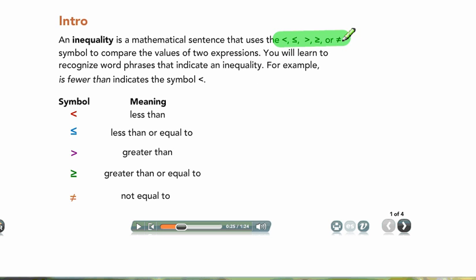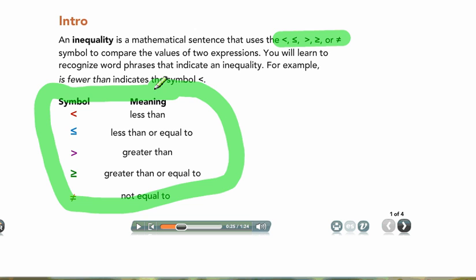If we look at that, we see that these are the symbols that we can use. Over here, we have the symbols broken down for you: less than or equal, greater than or equal, and not equal to. Make sure you get these copied down in your notes. This is the key essential information that will be very helpful.